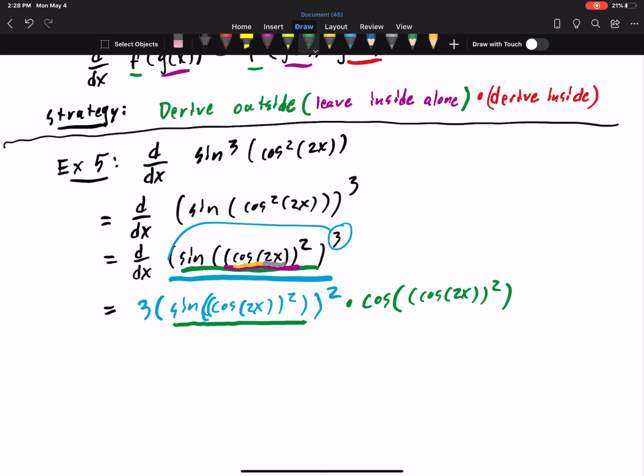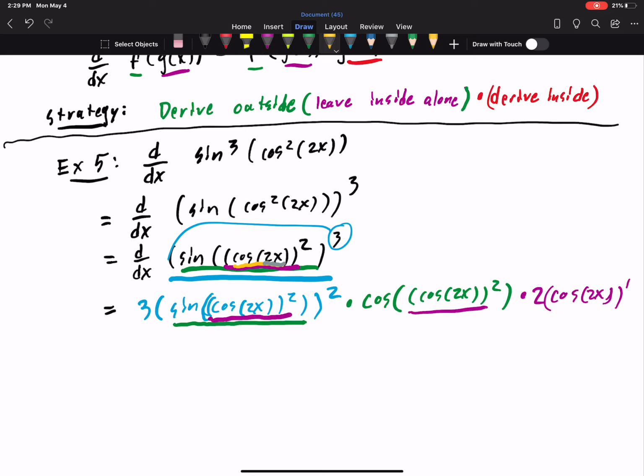So let's see here, what color did I use for that? Purple. So this is going to be our next thing that we need to derive. This thing. Okay? It's good to sequentially do this. Don't try to do it from the very beginning, like underline as you derive. It's usually helpful to do it that way. Derive the purple underline thing on the right. So we have to multiply by the derivative of that. So it'd be times 2, because we're just bringing this 2 down in front. That's all we're doing. Times 2 cosine of 2x all to the first power. Okay? So we derive the outside function of the purple thing.